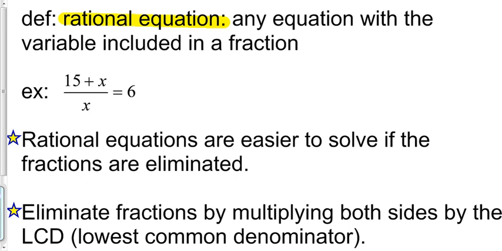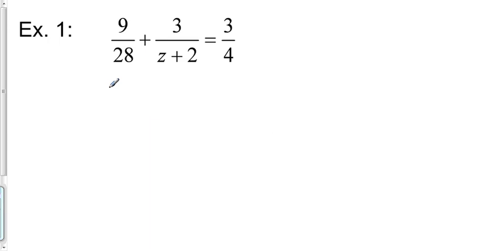This is a rational equation. We have to solve for x, and it's a pretty tricky equation, but what we can do to solve these is eliminate the fraction. So you eliminate the fractions by multiplying everything in the equation by the lowest common denominator. And in this case, our denominator is x. So if I wanted to solve this rational equation, I would multiply both sides of the equation by x. Multiplying by x actually cancels out the fraction and makes it a lot easier to solve. Okay, so let me show you an example of actually solving them.